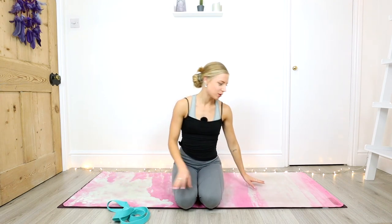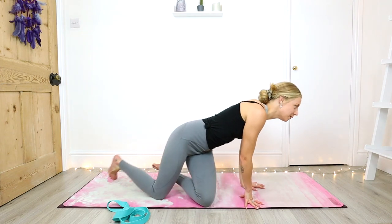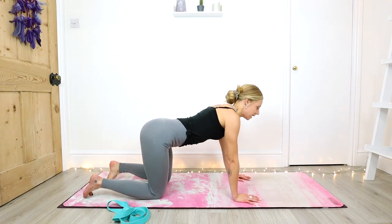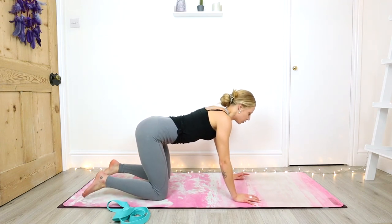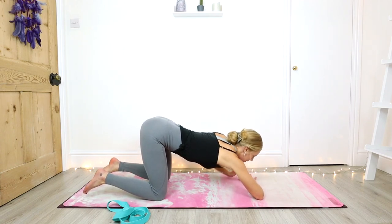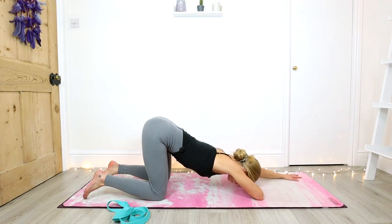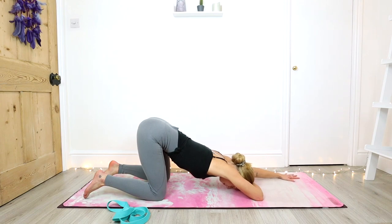We're gonna turn sideways onto our mat, if you're not already. And we're gonna keep our hips stacked over our knees and we're gonna take it into a half puppy pose. So right forearm is gonna come across the mat. Left arm is gonna extend straight. And then you're either gonna rest your forehead onto your right forearm or you're gonna drop your forehead to the mat just behind that right forearm. And we're only gonna take a few breaths here. We're just warming up so we can go nice and deep into our full puppy pose.